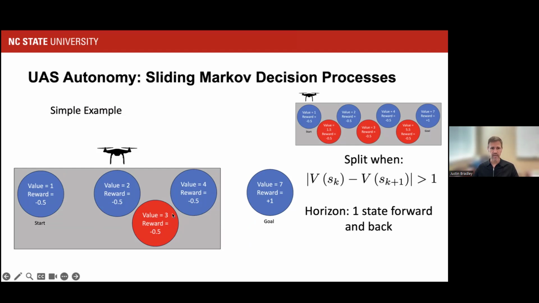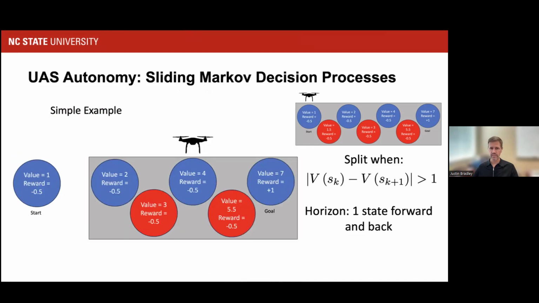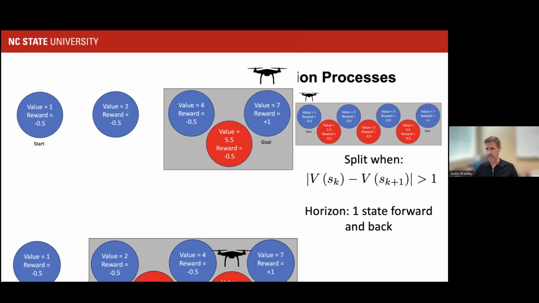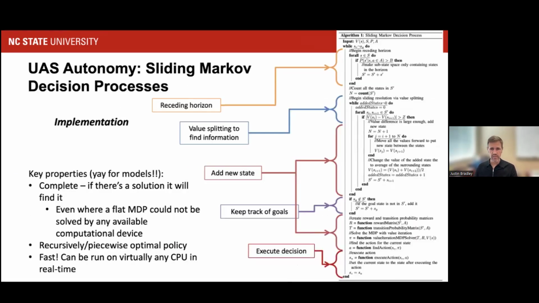So I create this new state with a value of 3, move to that state, and so on and so forth. Same thing in this next one, move to that state, and finally I end up in my reward, my end final state. So how does this look? My goal is not to have you read through this algorithm, except to show you the pseudocode version of the code we built, as well as mention a few key properties.